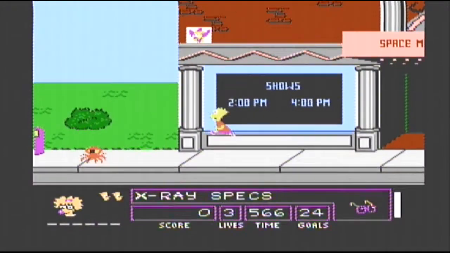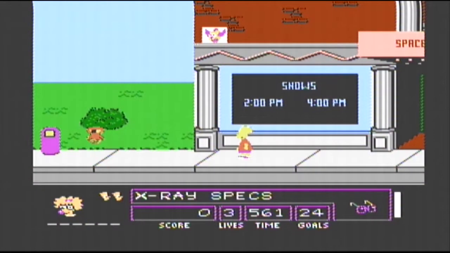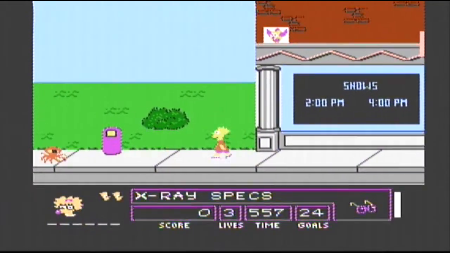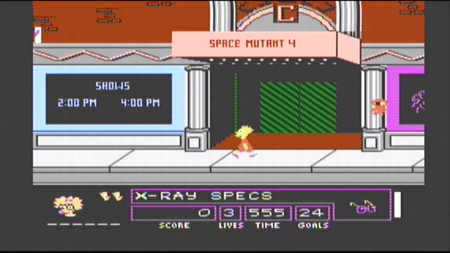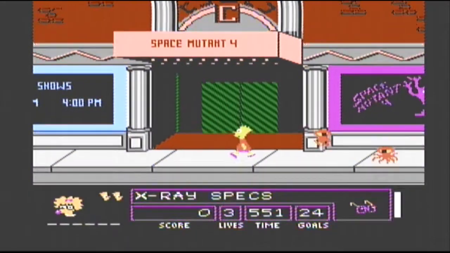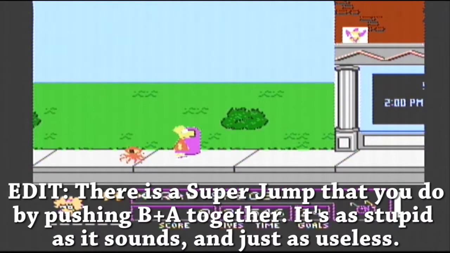The button for jump and the button for dash is all in one function. So you have to press the button once to jump, then you have to hold it down to run. But if you want to try to do a dash jump or something like that, you gotta press the button again, and then you lose all your momentum. And it's fucking stupid.